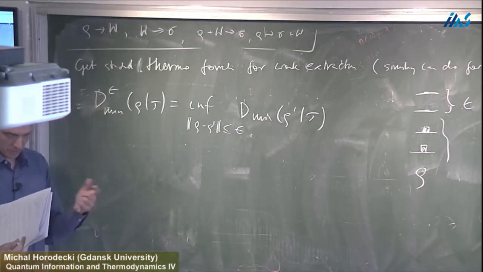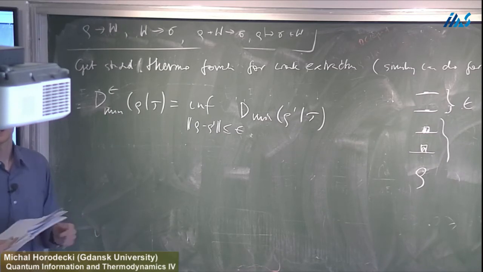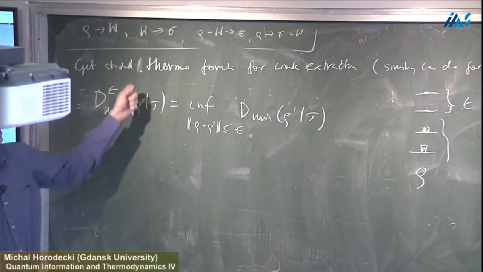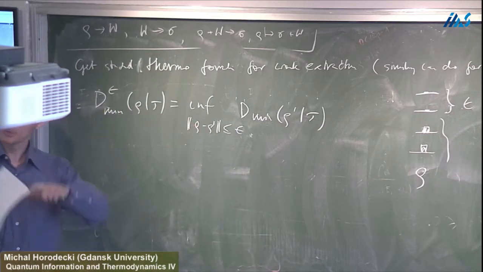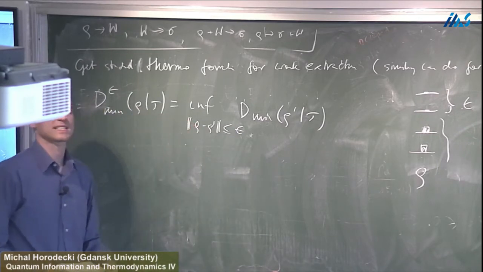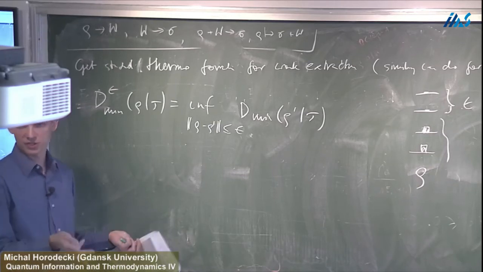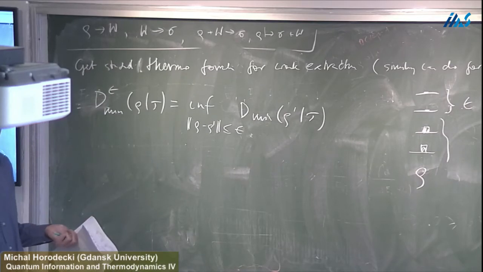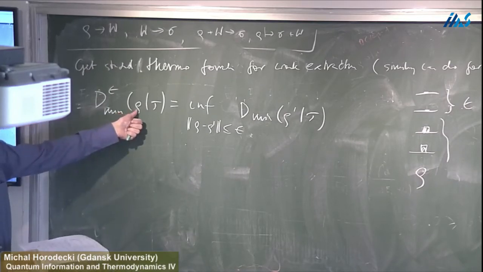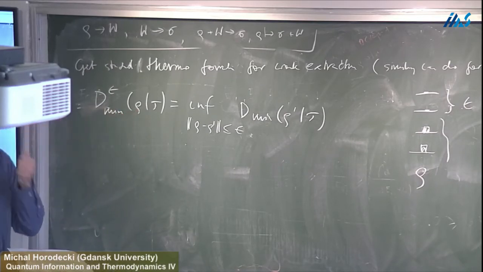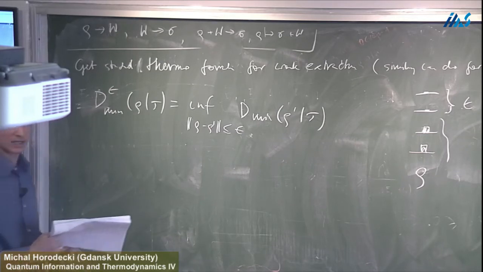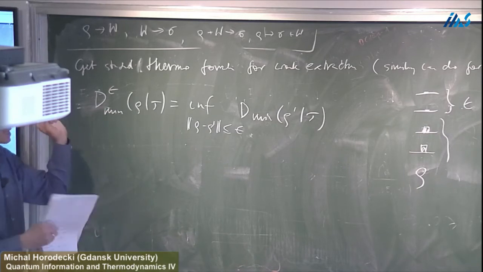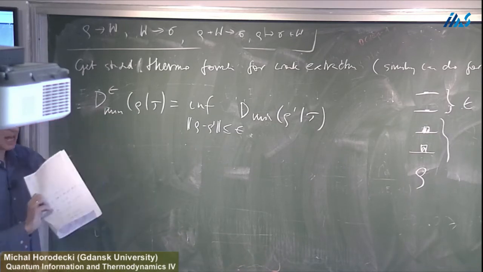If one wants to be more detailed, you can have a better smoothing which includes the heat bath. Here I just applied smoothing directly to the state. But you might consider smoothing that includes the heat bath, and this is a different smoothing than what has so far been considered in quantum information theory. In quantum information theory, you just smooth the state. Here you see the state, but you can recall that there was a heat bath, and it will be a completely different smoothing. This is not yet well developed. We just gave some examples in our paper. But to get standard thermodynamics, it's enough to smooth this.